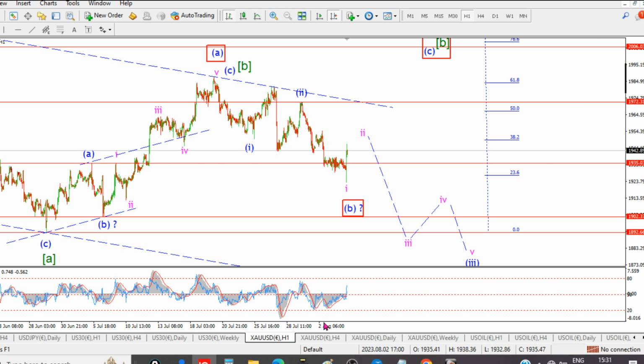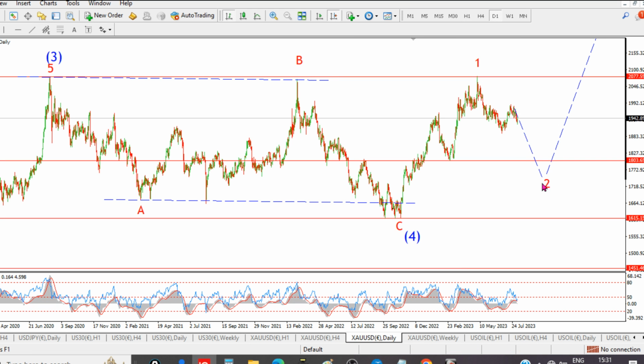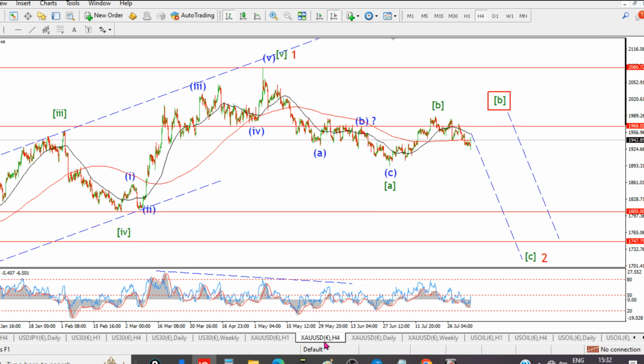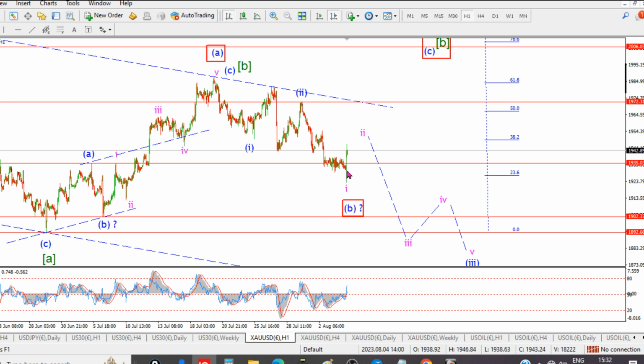Overall, I'm looking for a C wave decline, so a larger C wave decline to complete wave 2 back around 1700, 1720, somewhere around that. Most likely a break of 1800 again anyway. But you can see here pretty clear 3 waves down. That's what I'm looking for. How that actually breaks out internally is really the question from here on out. Do we get that larger B wave before turning down, or is this wave C now underway? I think we should be able to answer that early next week, depending on how this correction higher goes in the next day or so.